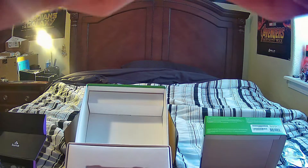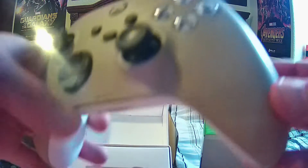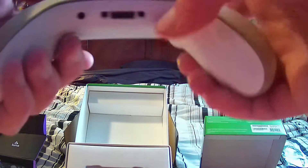I did opt in and splurge for the engraving. You can maybe make out that it says 'Sojan GT' right there, so this is officially the Sojan controller. I wish there were a little more customization options for the engraving. Overall with the Design Lab, there were some other options I was expecting — for the ABXY buttons there was just the option of one color scheme for all of them. There wasn't an option to make each button a different color, which would have been cool if you're trying to design something like a GameCube controller color scheme. I think things like that could be a little more possible, but overall I had fun with it.